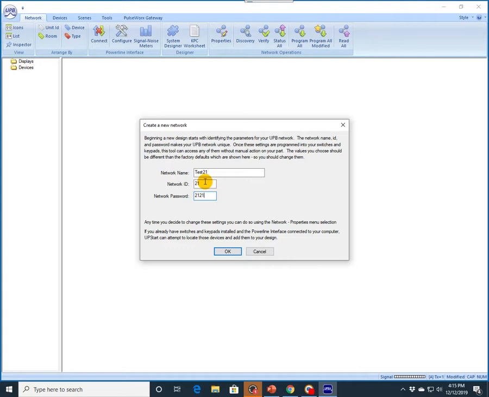network ID. So for example, we tell people don't use network ID 1 because that's the most common one, and that's the default. When people set up Upstart, it will normally come up at network ID 1, and a lot of people just leave it there. And so we tell people don't do that. Use a different network ID, and a good way to try to prevent this is by using the last two digits of the house address. All right, so that's done. Let's go ahead and click on OK.